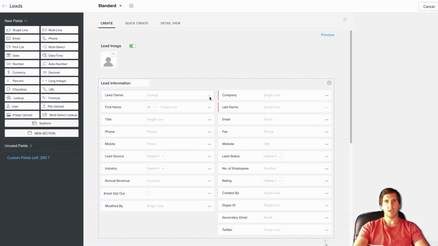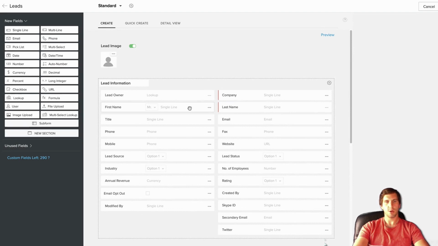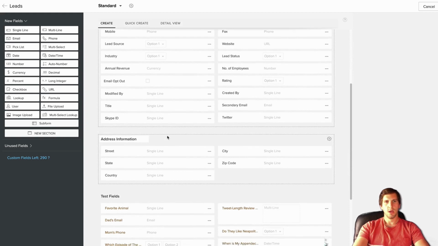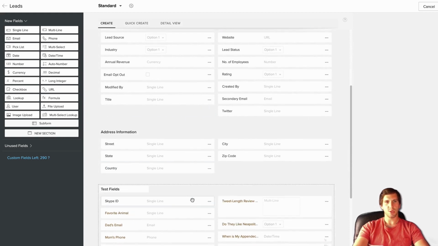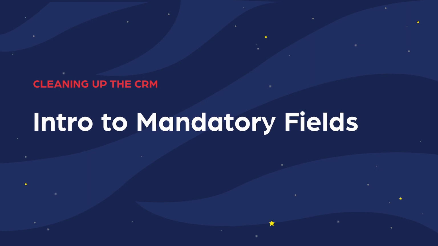Okay, first we're going to talk about moving fields around. Very straightforward. In your browser, you should see a little hand grabber as your mouse. It's really simple to just grab a field and drag it around. So if you want to organize these fields a lot more smartly than just dumping Skype ID next to Twitter and stuff like that, then feel free to move them around. You also can drag them into different sections, right? So pretty easy to click and drag.